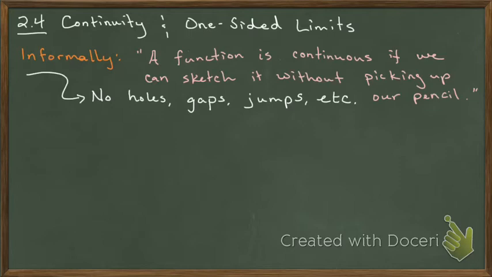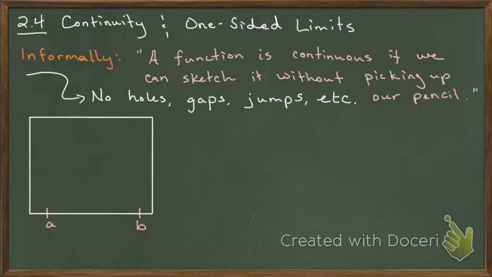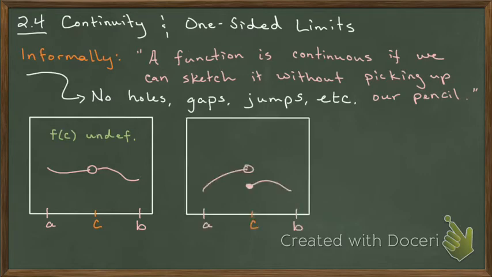So what I want to try to do is sketch a couple situations where things aren't so nice. The first would be something that has a hole, and in this case, at x equals c, f of c is just not defined, right? There's nothing there. There's a hole. So we would say that f is not continuous at c. Another example is, say, there's a jump or a gap. Here, we would say that the limit as x approaches c just does not exist, right? Even though the function is defined, the limit doesn't exist there. Okay, so that's not a continuous function.